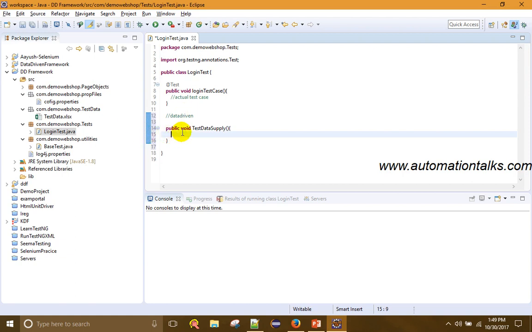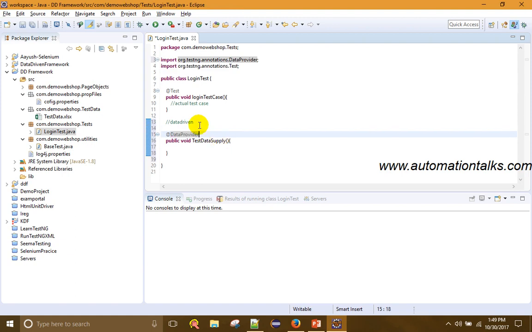I should supply test data from here, and the test data will be supplied by using the annotation DataProvider, which is again a TestNG annotation. I will name it: name is equal to login data. This is the data provider, and the name of the data provider is login data.